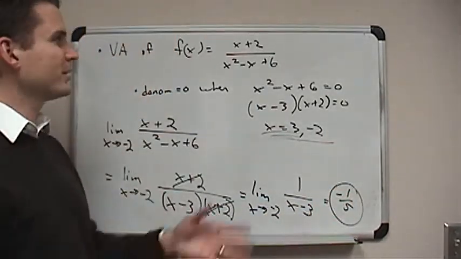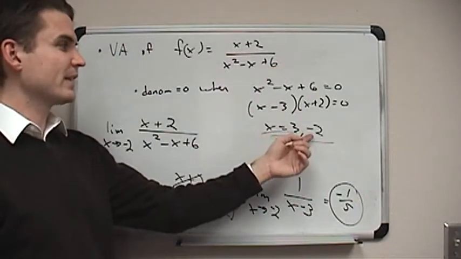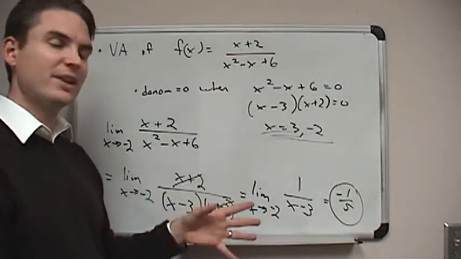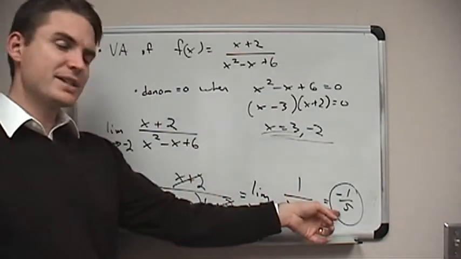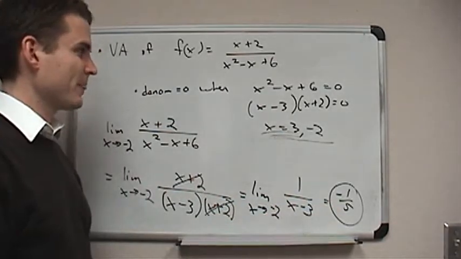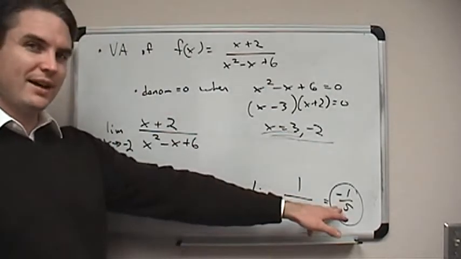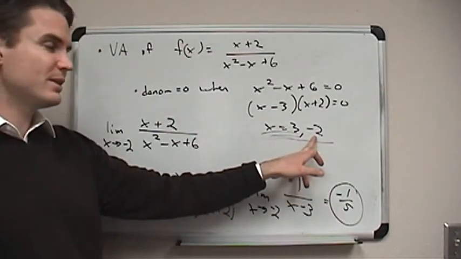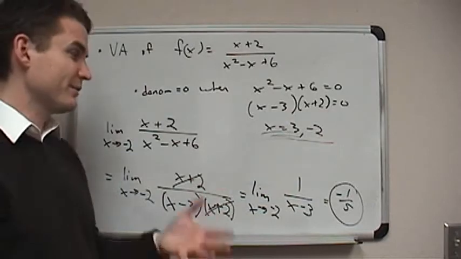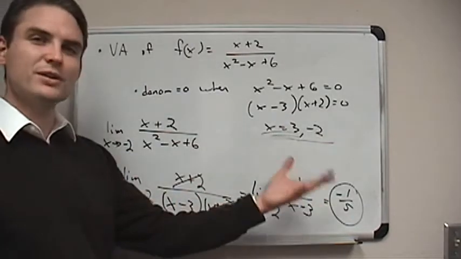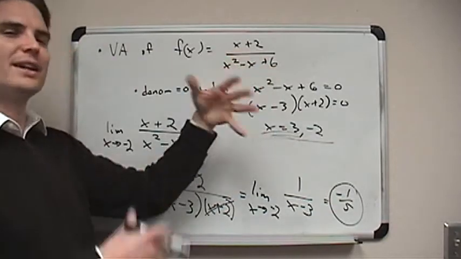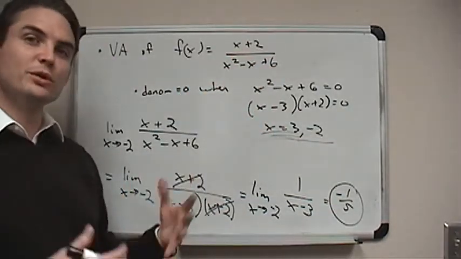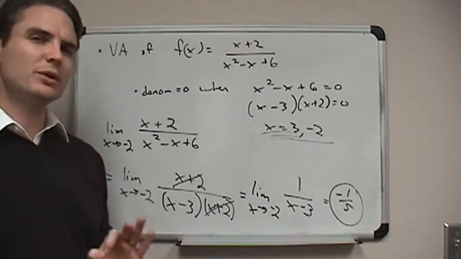So bottom line, if you were to construct a table for this one and look at the limit as x approaches negative 2 from the left and from the right, you're not going to see infinity or negative infinity. You're going to see that the limit is negative 1/5. So this one doesn't have a vertical asymptote when x is negative 2, because from either side, in fact from both sides, the limit of the function is just negative 1/5. So all that means is that when x is negative 2, this function's undefined. It has what the book calls a removable discontinuity. It's just a little hole in the function.